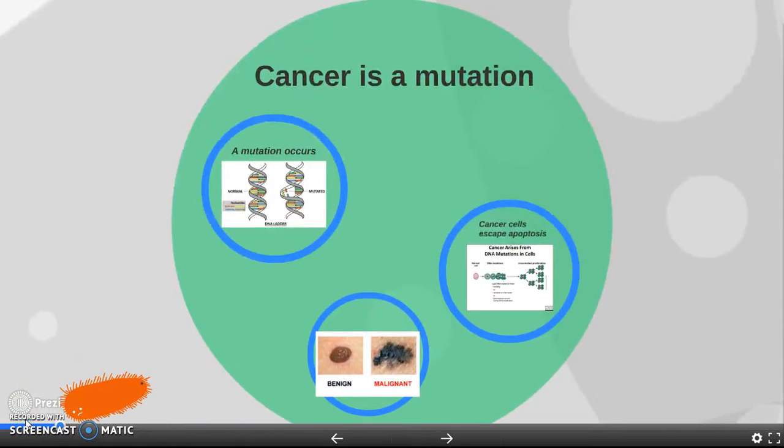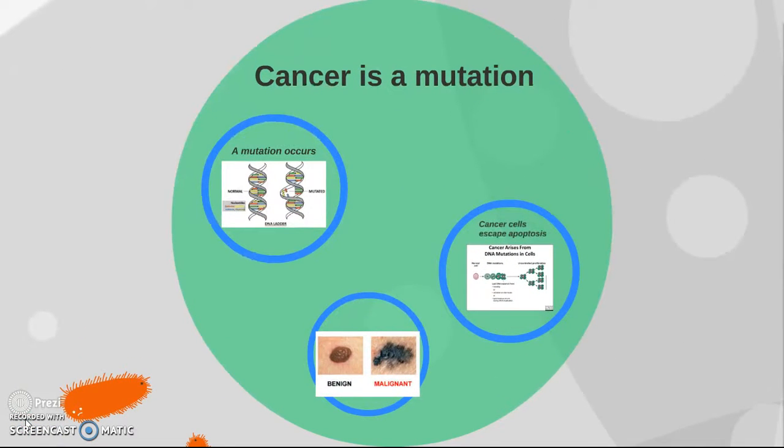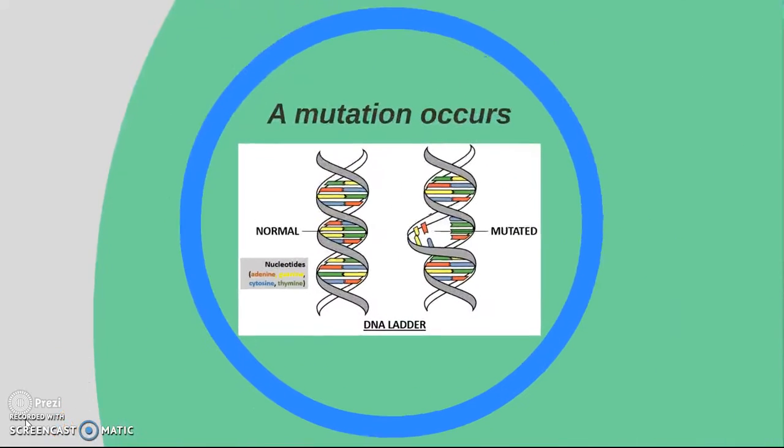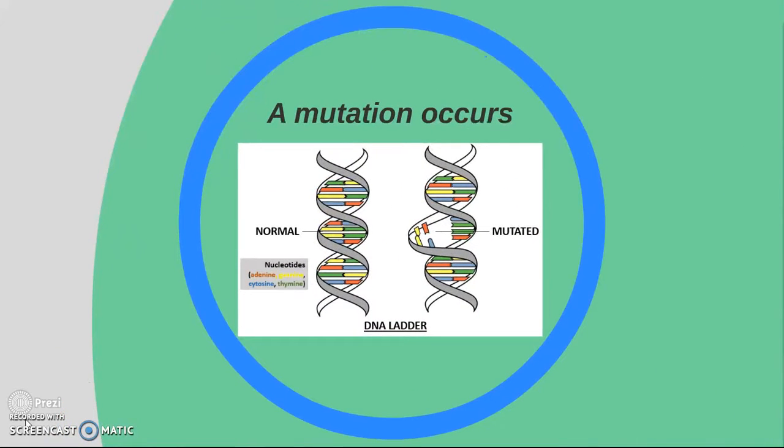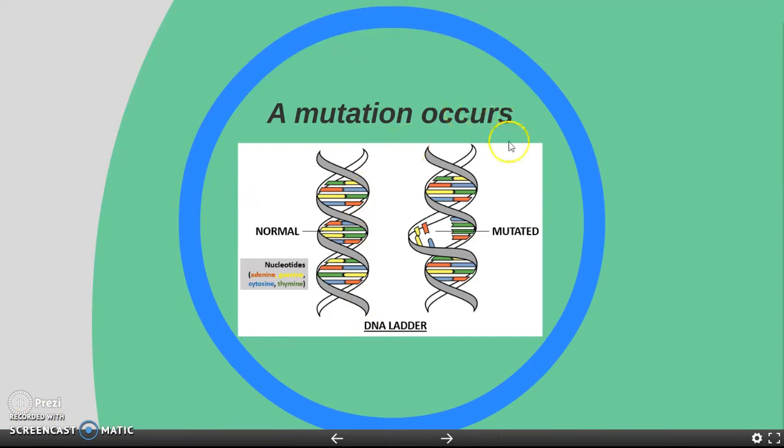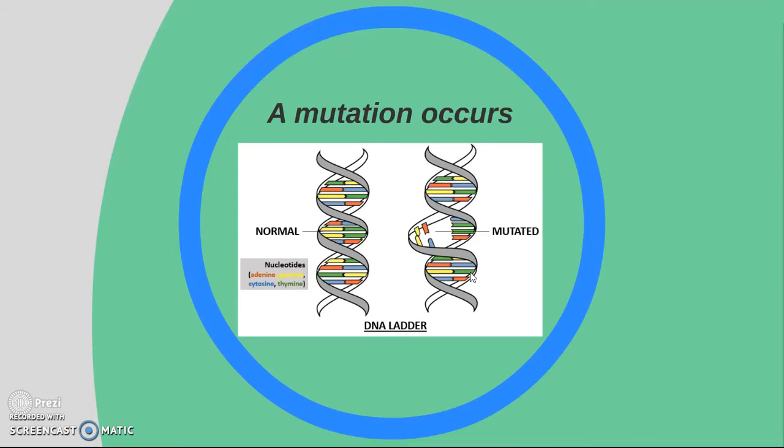First of all, cancer is a mutation. It is when the cells in your body undergo uncontrolled cellular division due to the change in the cell's DNA sequence. This change is referred to as a mutation and happens when the DNA sequence is altered either by an incorrect base pair on the nucleotide, an insertion of base pairs where it's not supposed to originally be, or a deletion of pairs. As we can see in our picture here, there's something definitely a little wonky going on. Because DNA codes for the gene expression, which determines a protein's function, thus determining a cell's actions, a change in the DNA sequence can directly affect cellular function.